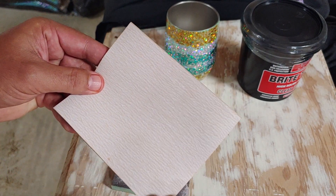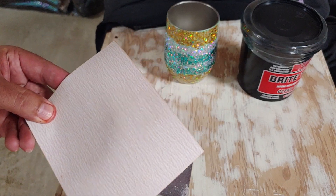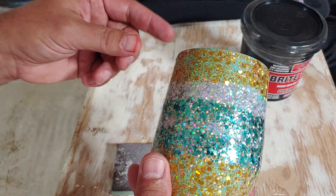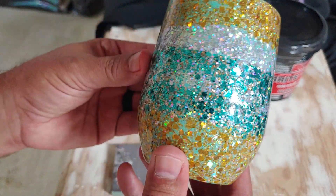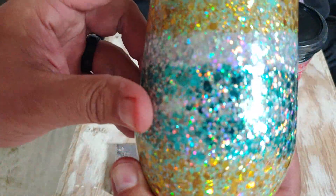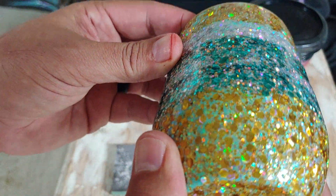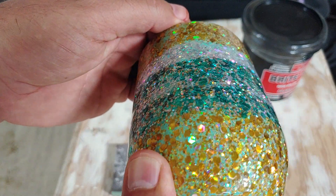So with that, I want to talk about level sanding. Many of you guys have heard me mention in the group and at the Crystal Light Company to level sand. A lot of folks believe that a level sand is just going across it like this — some situations that may be all you need. But this is Dorinda's cup — don't tell her that I snuck into her craft room and stole this cup to sand. You've seen this cup in a couple of videos Dorinda's done. It's chunky glitter applied with Bright Tone. There's no Mod Podge, and you can see it's fabulous — nice and shiny. It looks like maybe eight or nine coats. As you look down the tumbler and the shop lights are reflecting on it, you can still see some of the little dimples and creases from the chunky glitter.